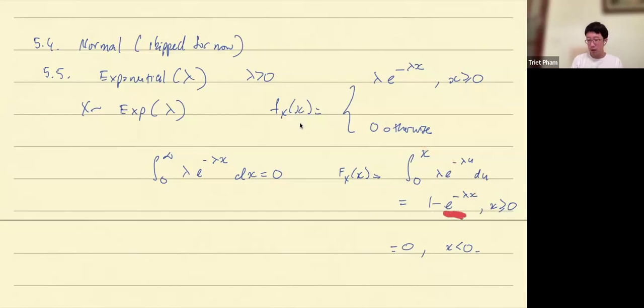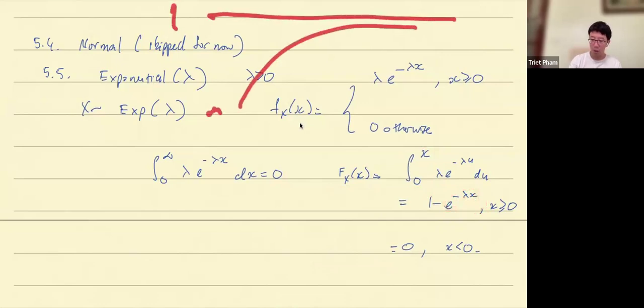But check this out. The CDF should satisfy what kind of properties? It tends to 0 on the left. It tends to 1 on the right. As x goes to infinity, this goes to 1. And it is increasing. Well, you have to check several things. This e to the minus lambda x is decreasing, so if you subtract a decreasing function, you're going to be increasing. So the CDF will be something like that, asymptotically approaching 1 as x approaches infinity.